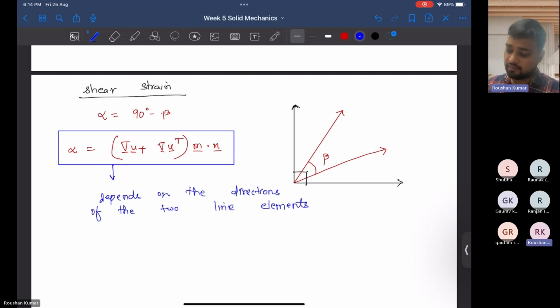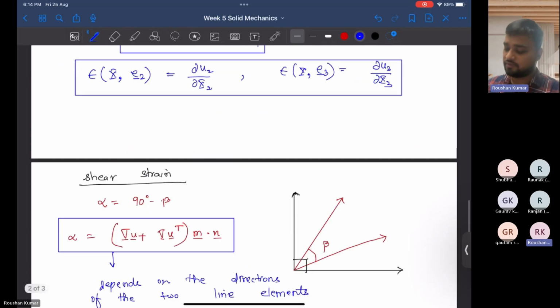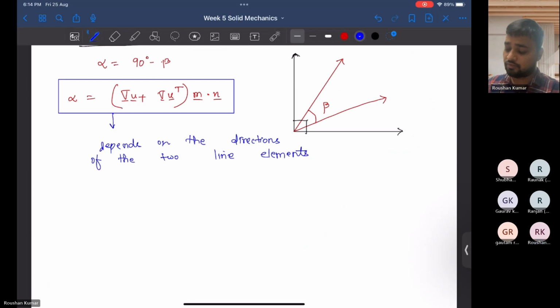Next, you see that in the case of longitudinal as well as shear strain, there is a component that is grad u plus grad u transpose. There is a physical meaning of this, that is, the significance of grad u plus grad u transpose. So first of all, I write here the significance of half of grad u plus grad u transpose.